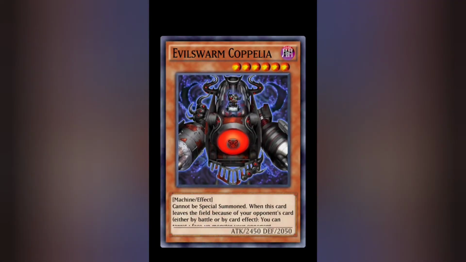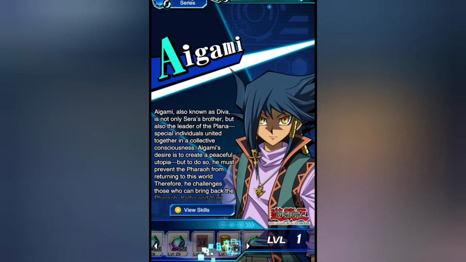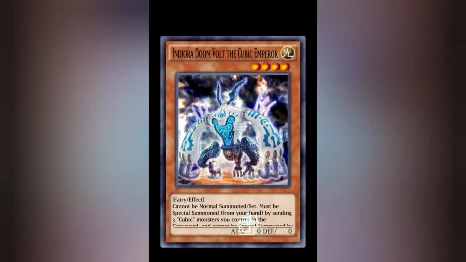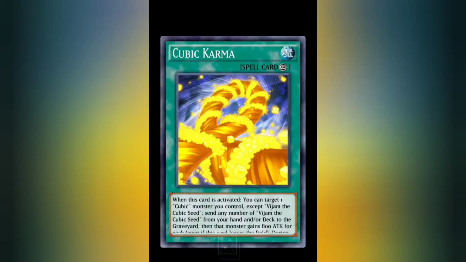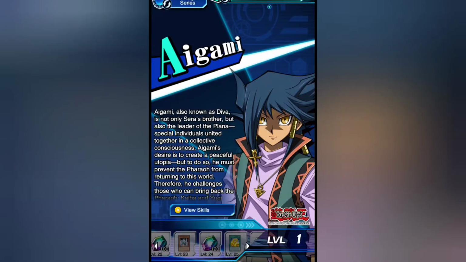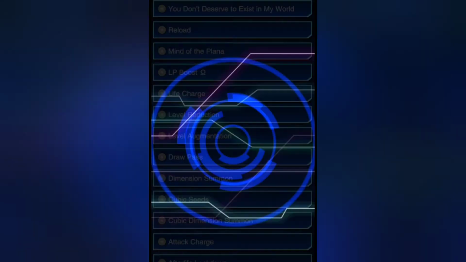Interesting. I have some Monarch. I think this might be an alright Monarch card. At level 35, we got another Endoria. And it looks like that's it as far as cards. The Karma is very interesting. Alright, we're going to view his skills now.